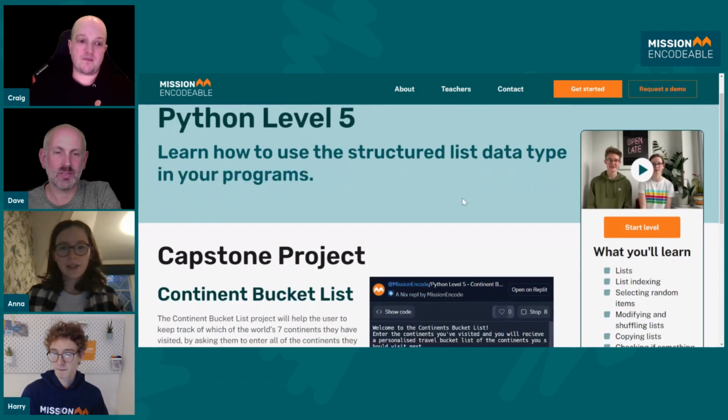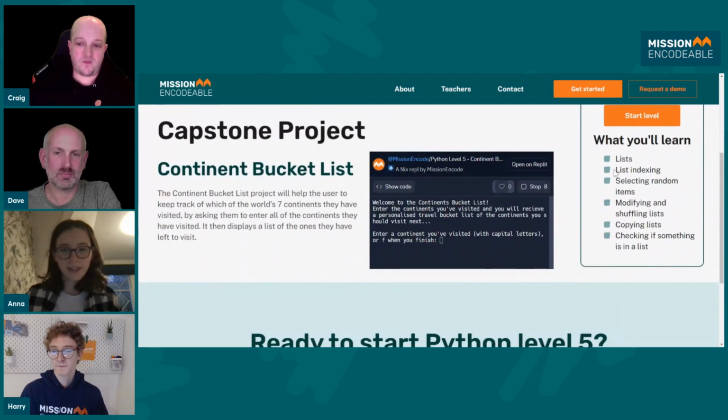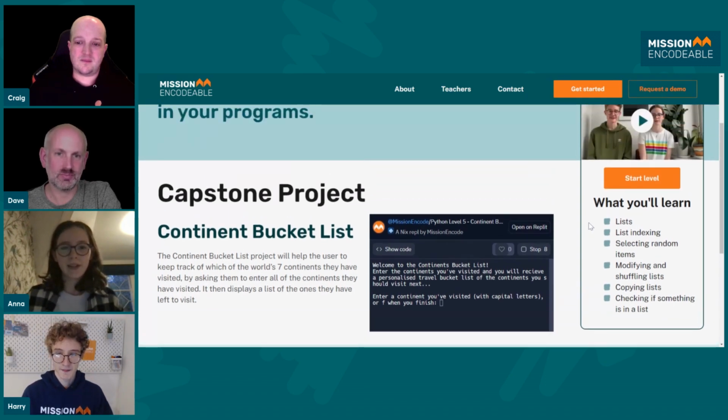Yeah, so in level 5, we look at lists and we really just do lists. That's kind of all we do in this level, but we do them really thoroughly. So we start off with creating lists. We look at indexing lists, selecting items from lists, and then we go on to adding things to lists, removing things from lists, modifying them in all kinds of ways, copying them as well, because that's not how you might think it's done in Python. It's a bit different. Caught me and Harry out once or twice before, and also checking if something's in a list. So a really deep dive into all things lists, so you or your students will become really confident in using them.